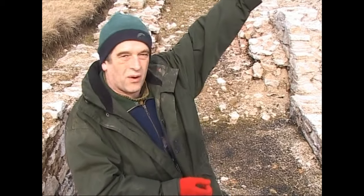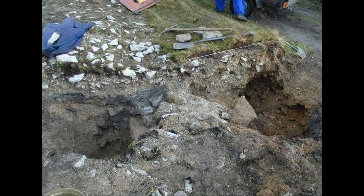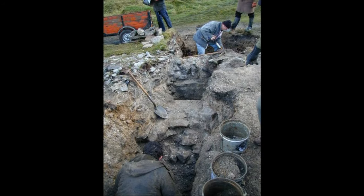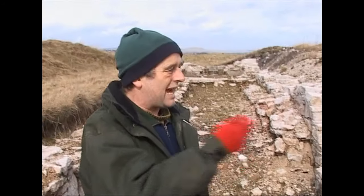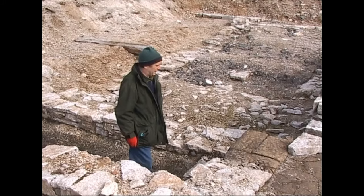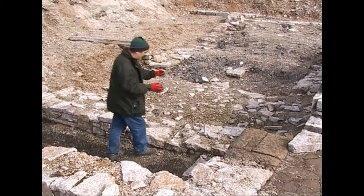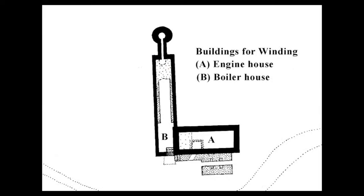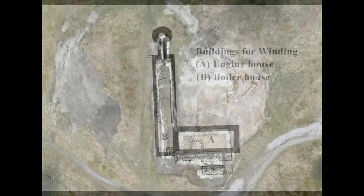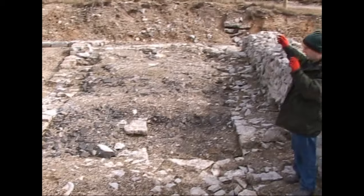But it didn't half take some getting here, because there was a mound of spoil above this engine house that was something like 3 metres high. And after digging small trenches by hand just to find the beginnings of walls, we realised that we'd have to get excavation equipment in here, and we ended up with a JCB taking most of the spoil off. Over here you can see the footings of this engine house. I'm on one of the walls now, and it runs up there, and you can trace it all the way around. The engine and the beam was completely inside this building, unlike some Cornish engine houses.